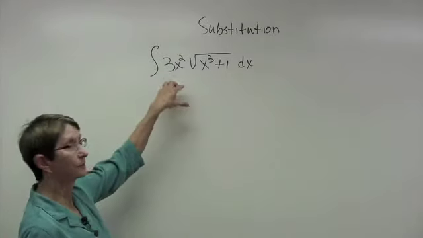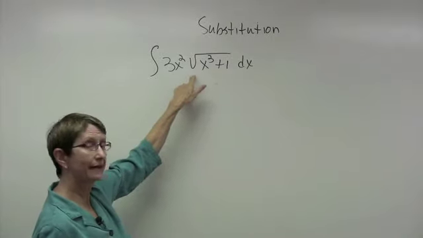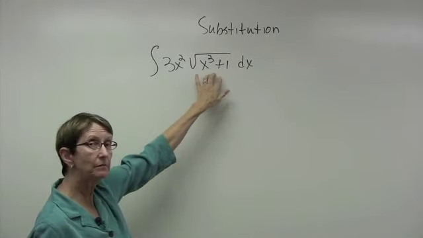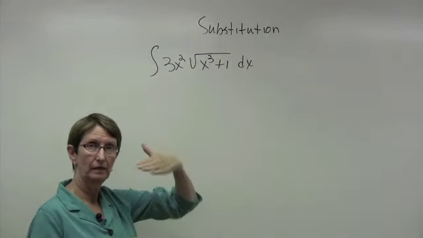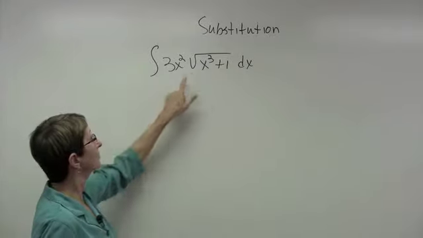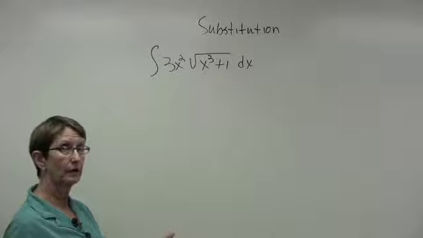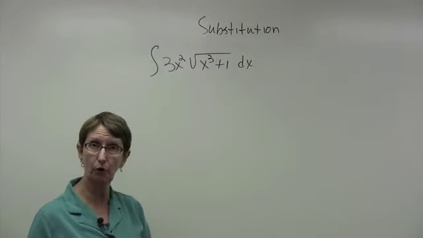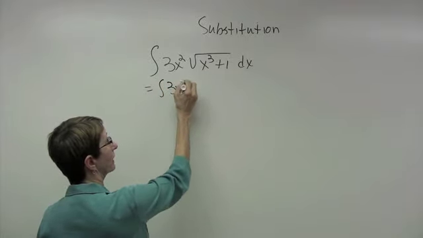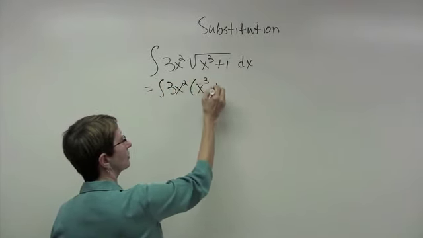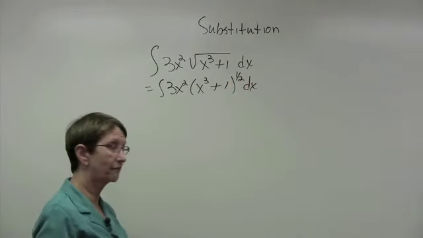In this example of substitution, we have an inside of our radical, so that may be what we want to choose for u, because this is clearly more complicated than the basic 5 formulas that we have. So let's first rewrite this radical, because remember, we don't have a derivative rule for a radical either, but we do have a power rule for an integral. So let's rewrite this as the integral of 3x squared times x to the 3rd plus 1 to the 1/2 power. Remember, a radical is a 1/2 power.